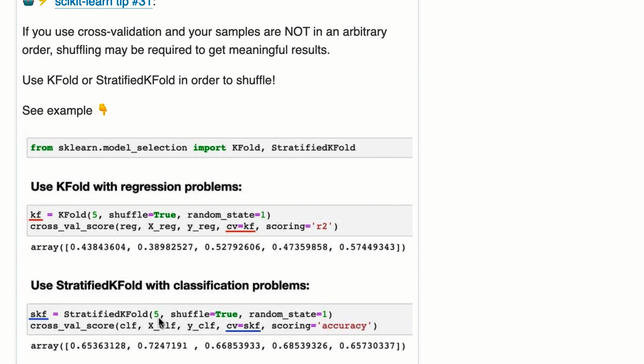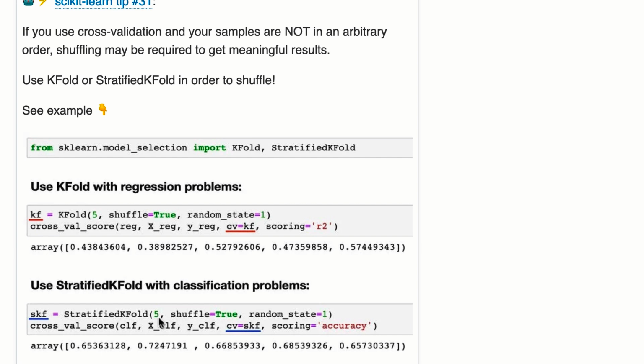Well, if your target value, your Y, is 30% class 0 and 70% class 1, then doing stratified splitting will try to do 30% class 0 and 70% class 1 in every single fold that it creates. So it will try to duplicate those class proportions when splitting, and that results in more reliable cross-validation scores. So you only use stratified k-fold for classification because it doesn't make sense for regression.